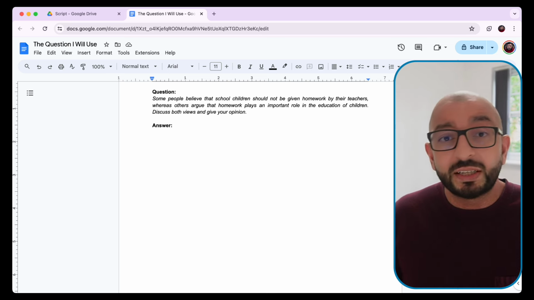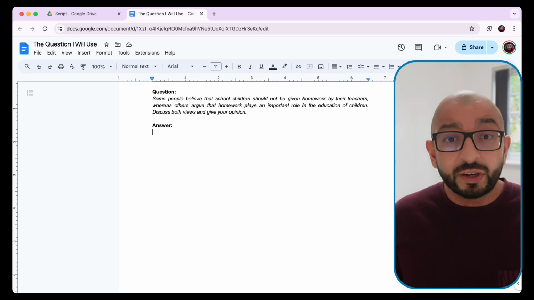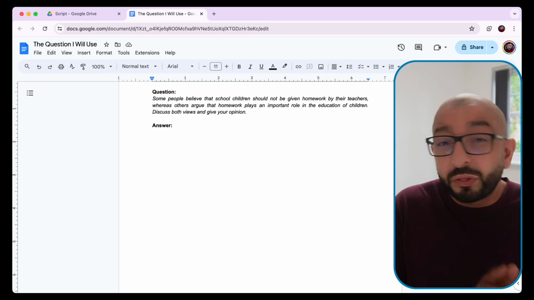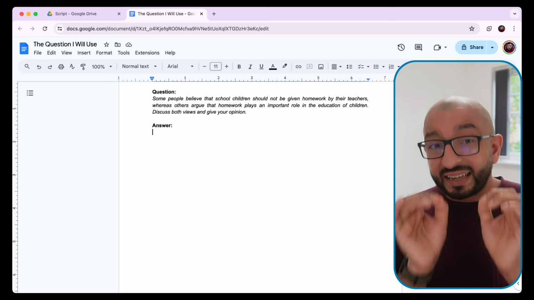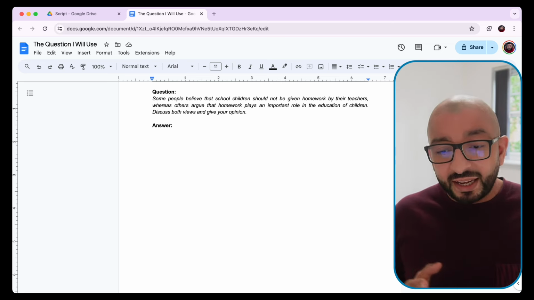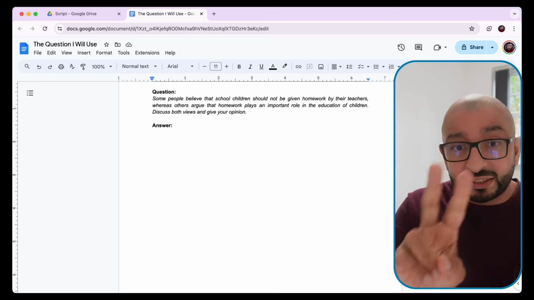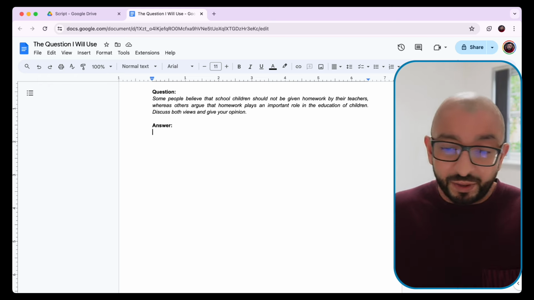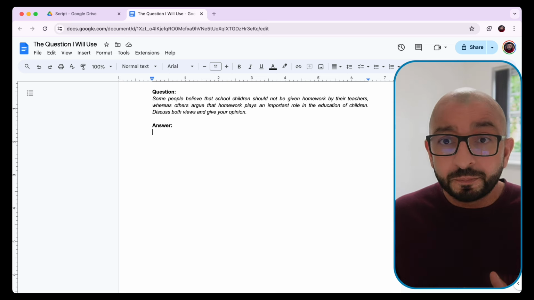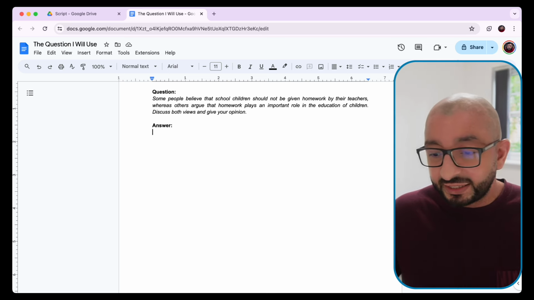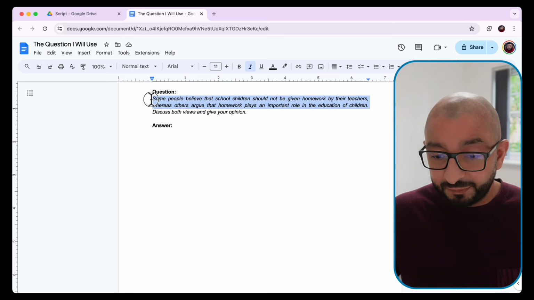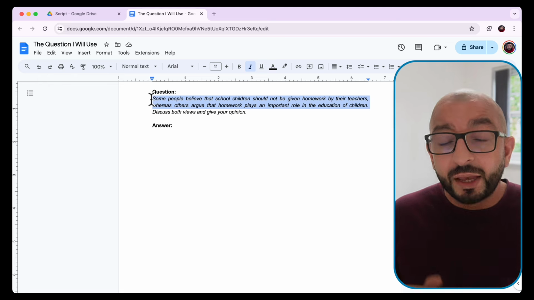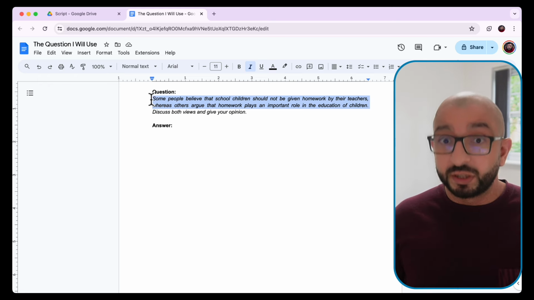So we're going to start with the introduction paragraph, and a good introduction paragraph should only have around 2 or 3 sentences. That's it. We want to keep it short and straight to the point. So let's write a 2-sentence introduction paragraph here. And for sentence 1, all we want to do is rewrite this statement sentence here that I highlighted. We want to just rewrite that, but write it in our own words.